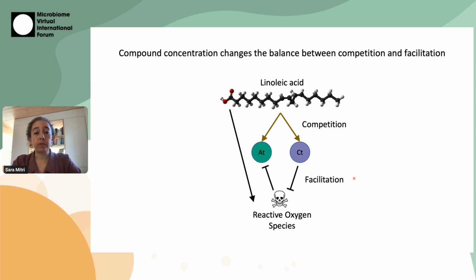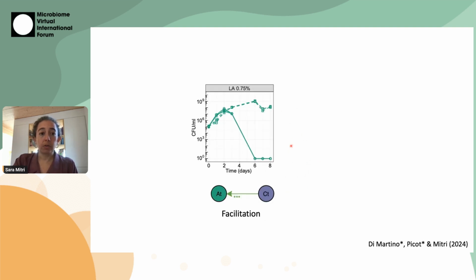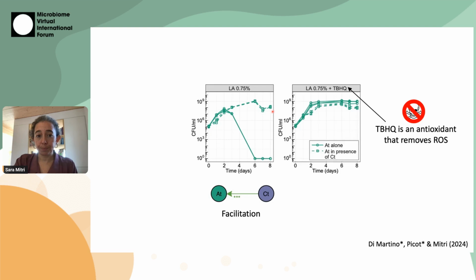And so we thought, what if we actually remove the reactive oxygen species ourselves? And so Rita did that using an antioxidant. She added that to the environment, and the idea was that she would break this facilitation between them, and then perhaps we would just be left with competition. So looking at the data, now I'm only showing you AT, but CT is still in the culture. You can see a repeat of the previous experiment. So again, AT dies by itself and then grows fine when CT is present, so in the co-culture.